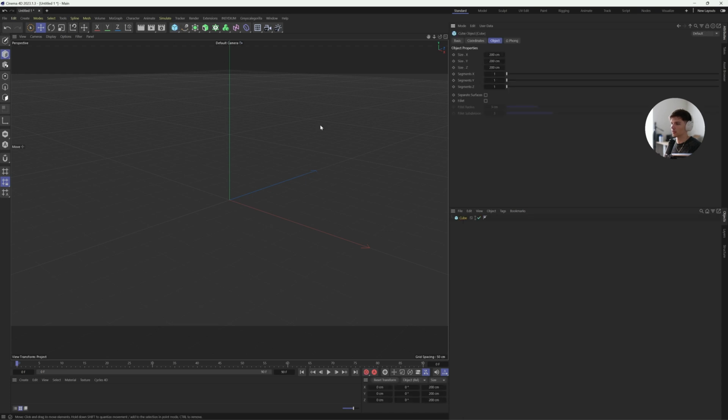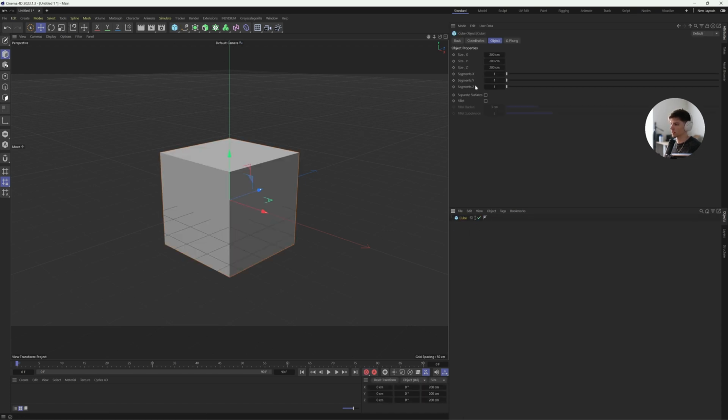So if I add in a cube, you can see my objects are down here and the object properties up here. That's just how it's set up in Houdini. That's totally personal preference. You can leave yours as they are. But this is how I like my panels to be set up. I like to have a big viewport. I like to have attributes on top, objects on bottom, materials below the viewport, as well as my UV coordinates for easy access.